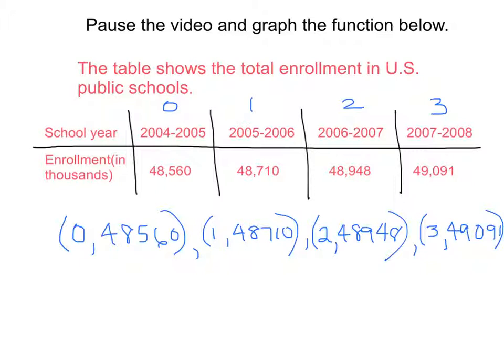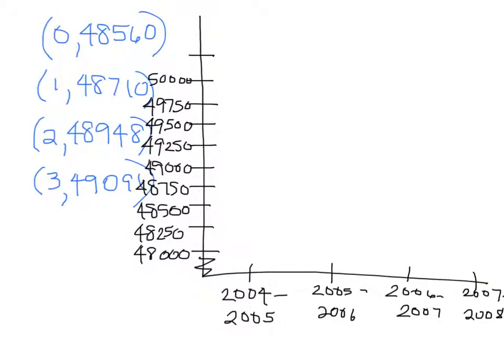So when we go to create our graph on the next slide, we're going to plot them on the actual school year, but with the enrollment numbers up the side. And I'll show you what that looks like in just a moment. So we could create a graph like this in order to graph those ordered pairs. Again, we're going to use the actual date ranges in place of the domain 0, 1, 2, 3, but all I did was copy over those ordered pairs from the previous slide to this one.